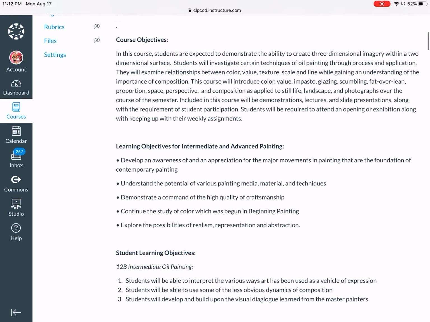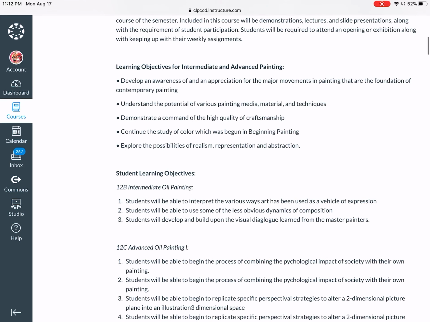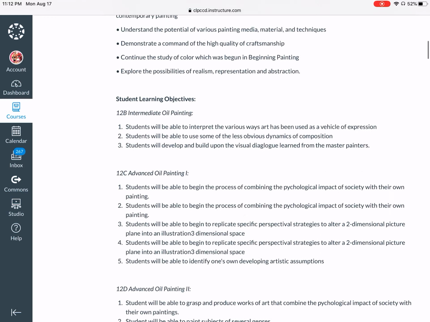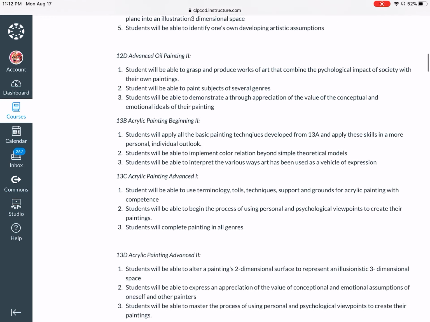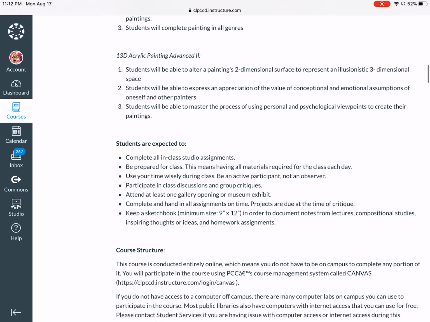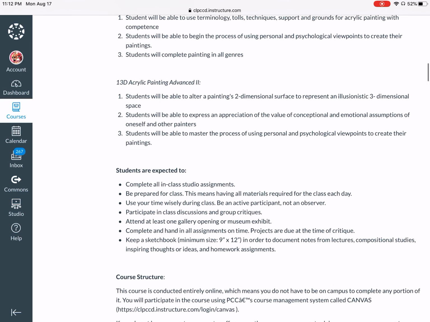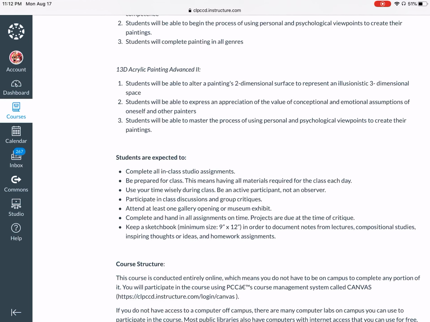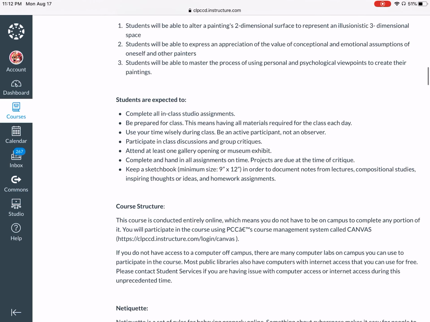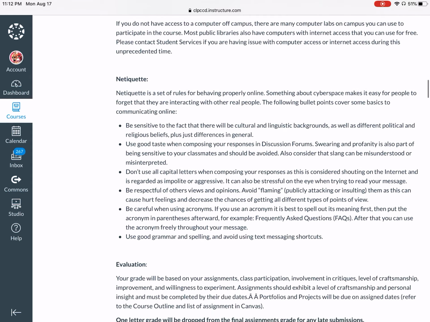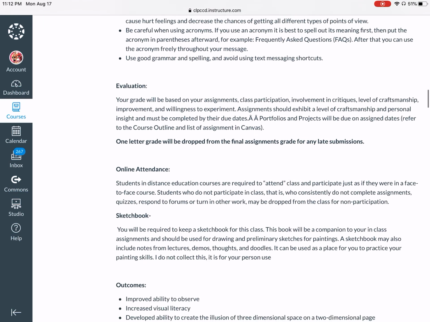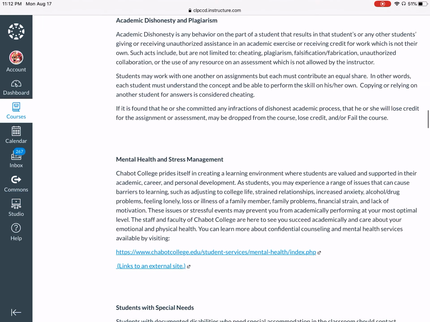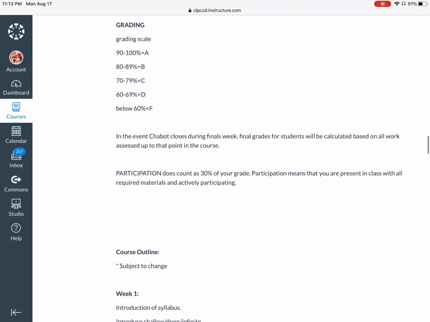This semester, we're going to focus a lot on content and style, because I think there's some interest in those kinds of projects. You can see all of the different course objectives for each one, but it is really about developing your own individual style. I'm going to scroll through because this information is all the same that I go over in the other video that's posted below, so you can look at that in detail.